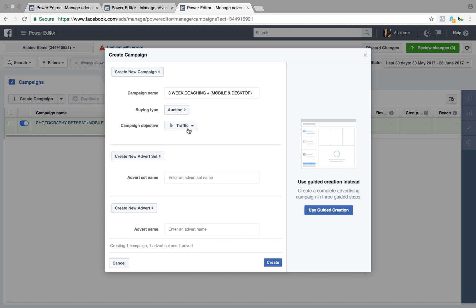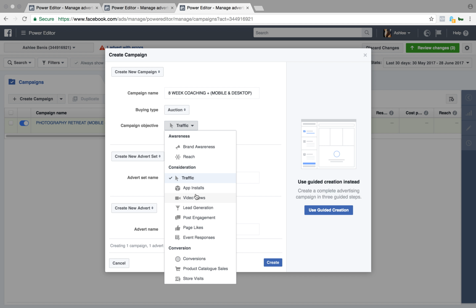Here, campaign objective. There are a few different campaign objectives. This one says traffic, and that's for getting people to click through to your website. This one's great for initially training your pixel. But you can also use conversions. You can use this one initially to get people to go through to your website. It's a clicks-to-website campaign, and you get charged every time someone goes through to your website.